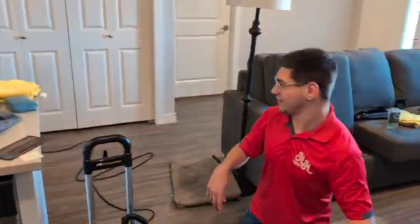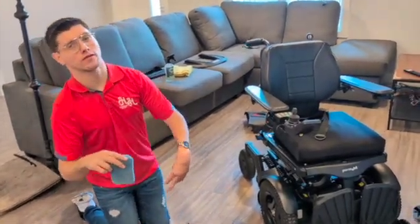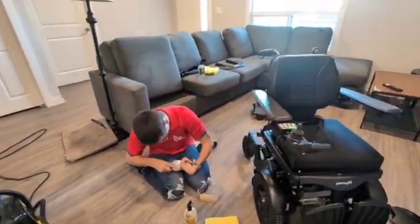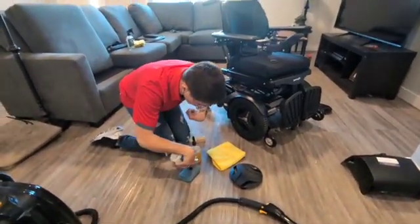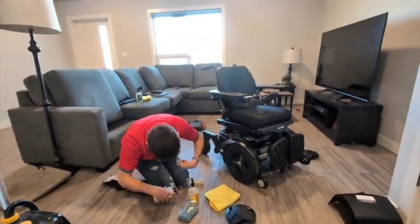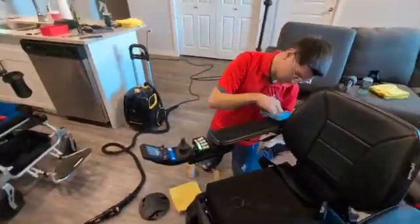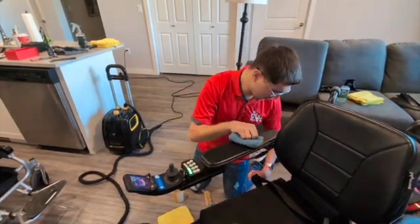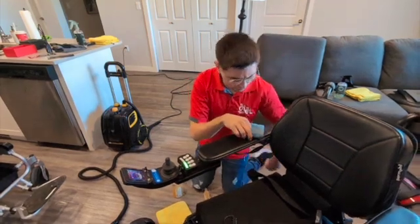Now to condition the leather. You can use a towel, but I prefer to use the applicator. It's a bit easier for me. LCS2 leather conditioning cream. Put too much on. Wiping it with the dry side. There we go. Now time for this seat.